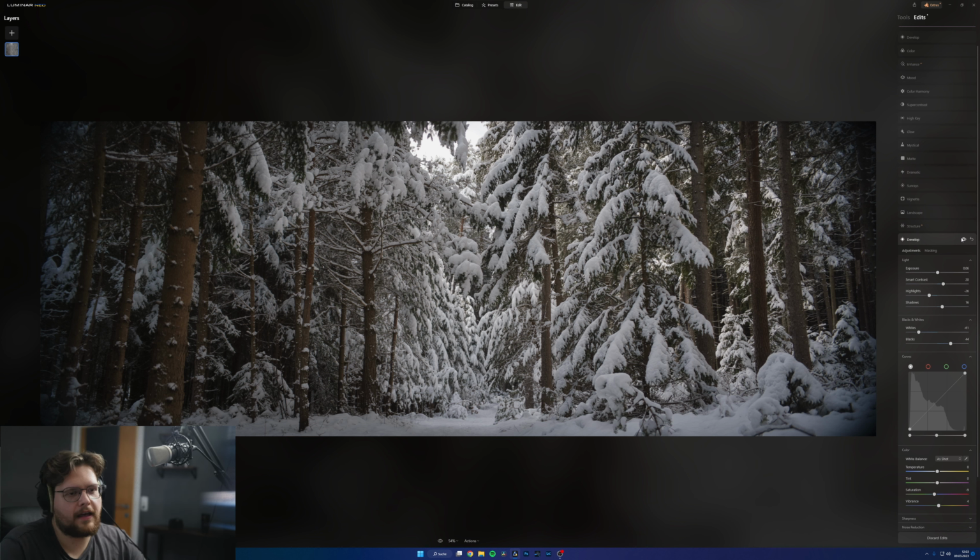If you do it too much, then you get this cheesy glowing look. We all know that, and I really don't want the image to look like this. But as we can see, if we use it in a more subtle way, it actually gives us more depth in the image, because it also darkens the dark parts a bit, and it brightens up the bright parts of the image with this glow.